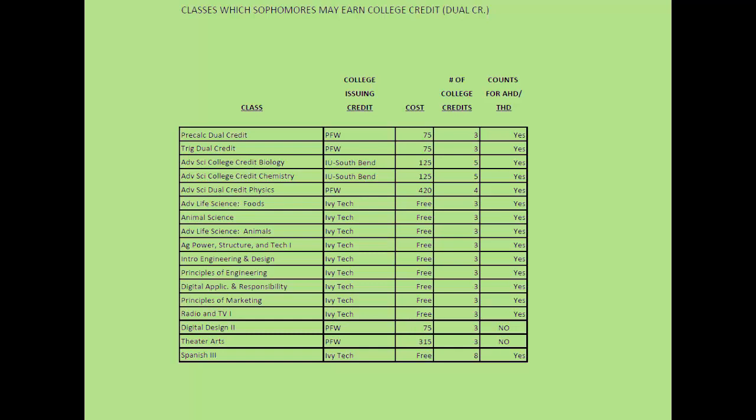Please read the bottom of the handout reminding you the process to take a dual credit class from IU South Bend, PFW, and Ivy Tech. Notice that 2 of the courses, Digital Design 2 and Theater Arts, do not count for academic honors or technical honors diplomas. So if you earn 3 college credits in Digital Design 2, that does not help you for academic honors or technical honors.